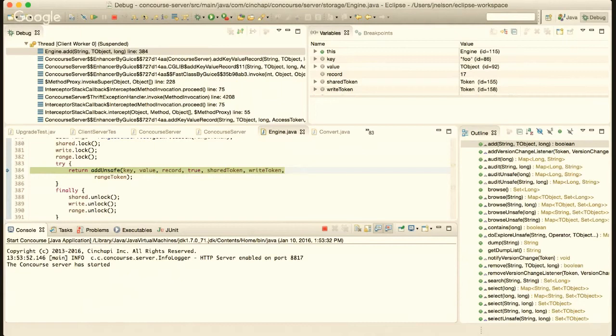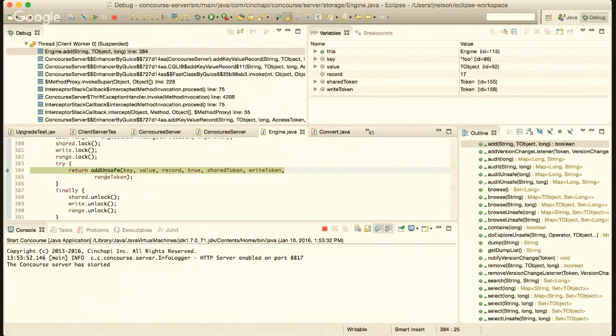And we just add the unsafe appendix to make sure that it is clear that this method should be used with caution. So you would want to hover over it and read the documentation. And you can see that it does this without grabbing any locks, okay? So we're gonna go into the add unsafe method.